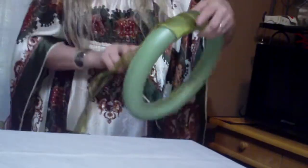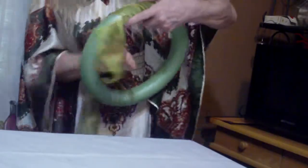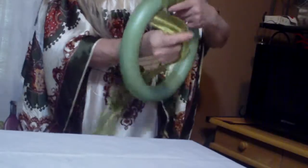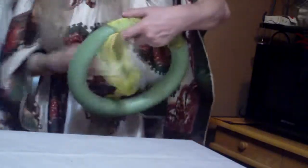And then all we're going to do, guys, with this one right here is just really layer this. So we're just going to weave in and out and just catch a little bit of that edge and just wrap. This is all we're going to do: just wrap up our wreath form right here all the way around. Just like this. We're just going to wrap it and wrap it and wrap it until we get all of it wrapped all the way around.